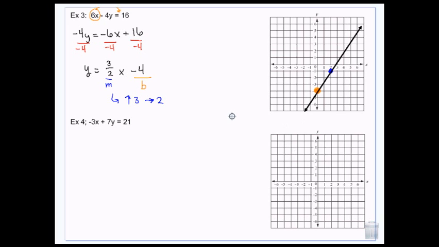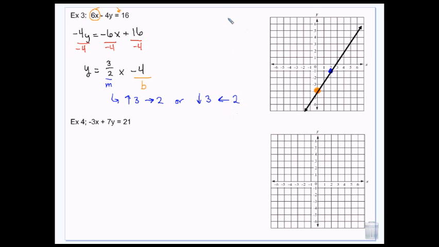And if 2 dots doesn't feel comfortable enough for you to draw your line, you can just keep counting. Go up 3 more and over 2 more and get 3 dots. And you can dot the whole line if you want to. You can do it either way. You can either go up 3 to the right or up 3 to the left? No, you can go up and to the right. That's positive. Or you can go down and to the left.